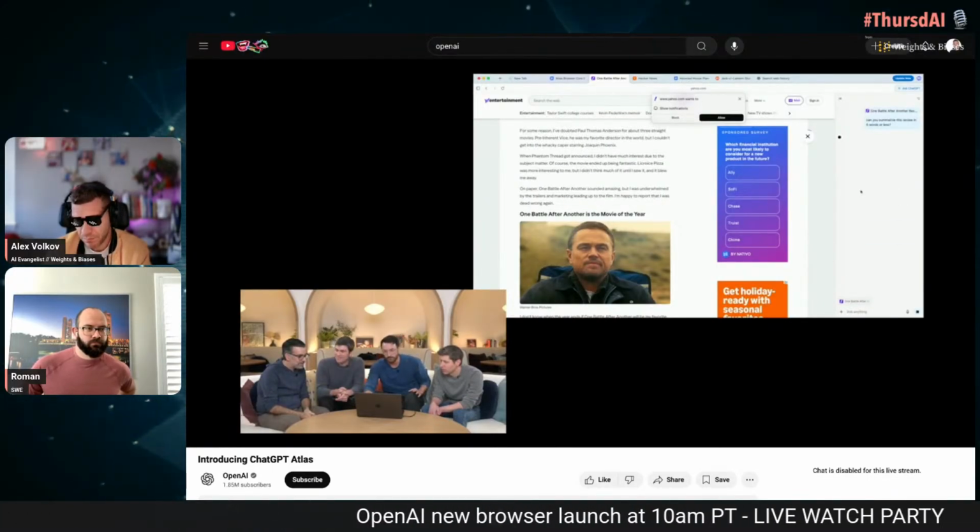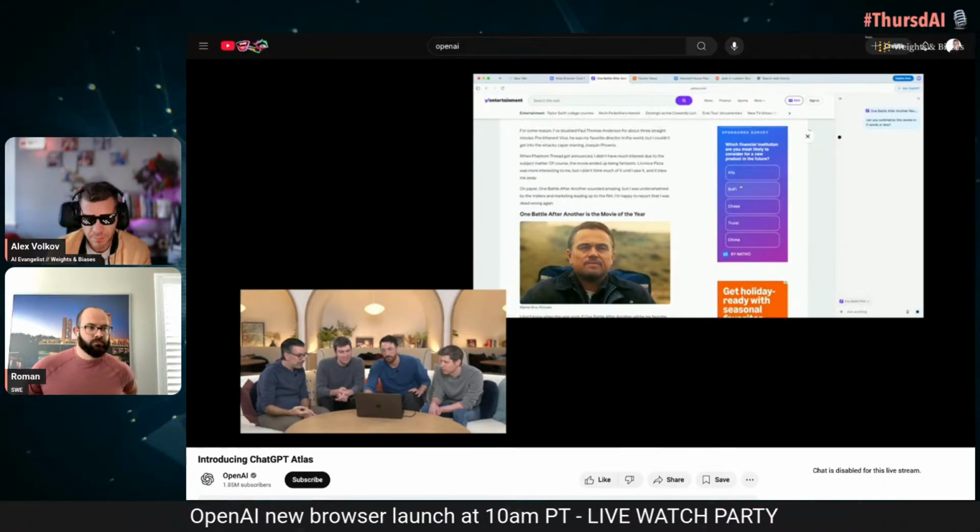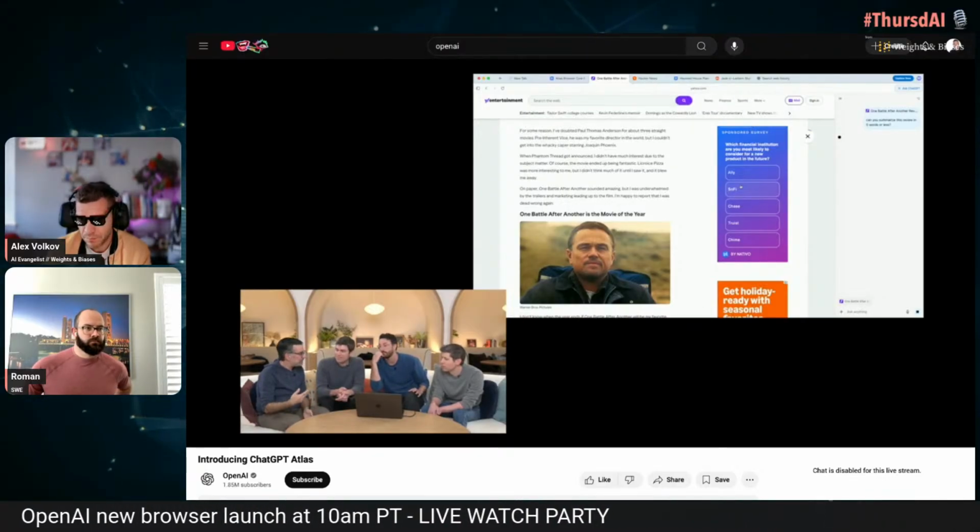This is where I think this new model of search is actually really powerful, because it's like a multi-turn experience. You can just have this back and forth with your search results rather than just being sent off to a web page. You can use this to really understand.